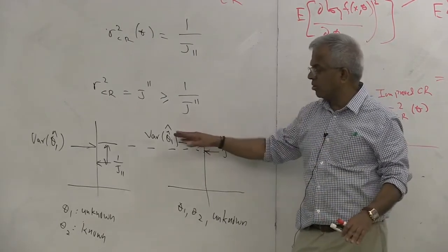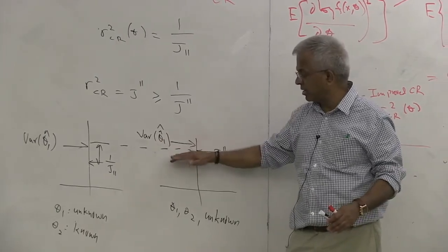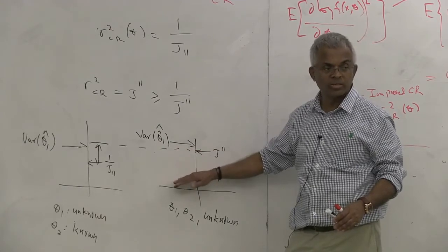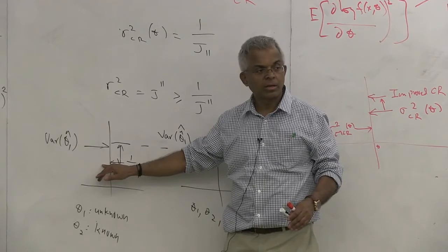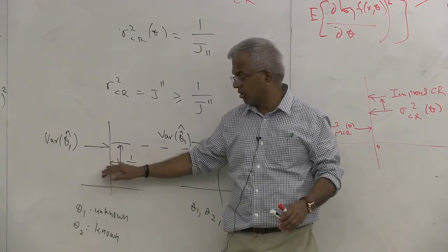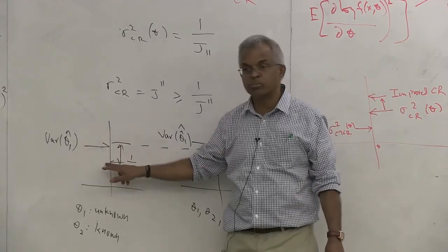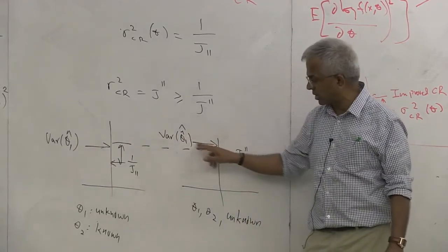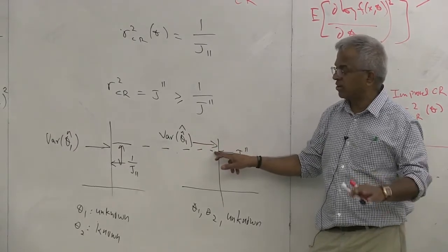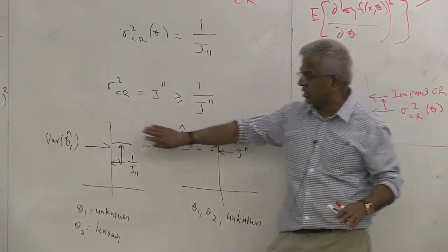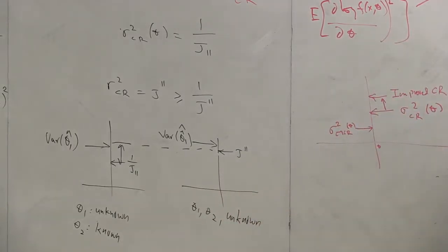A bound moves up, it also means that, look at it this way. If the bound moves up, the variance cannot go below this. If the bound is here, the variance can come up to here. So of course, if you are clever enough, or if the problem allows you, this variance can come to this level, whereas in this case, however clever you are, the variance can only come up to here. So even when both are efficient, this will still be a numerical value worse than this. So this is a worst case, right?